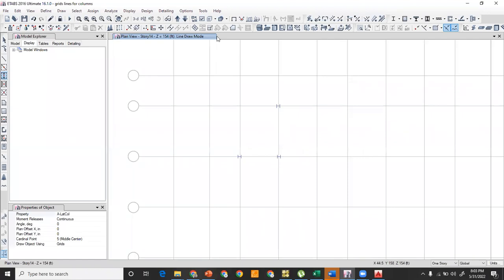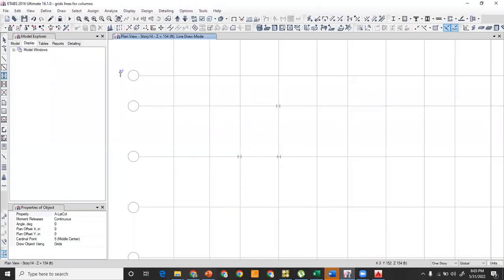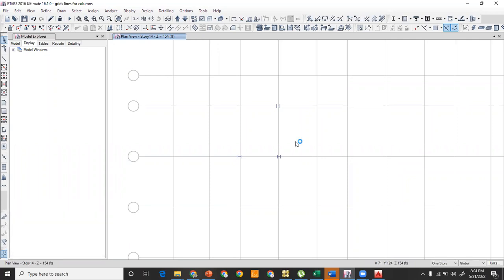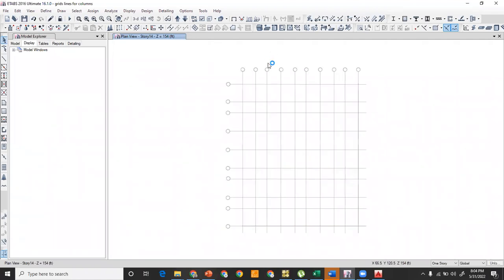want to convert this grid into the Etab grid, which is very important because you cannot use different tools available, commands available in the Etab. All you have to do is to convert these grids into the Etab grids. So for that, you have to go to the Model Explorer. For example, if the Model Explorer is not available, so how do you show this Model Explorer?